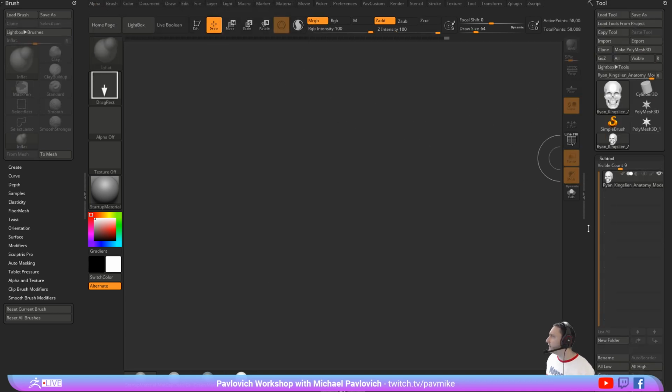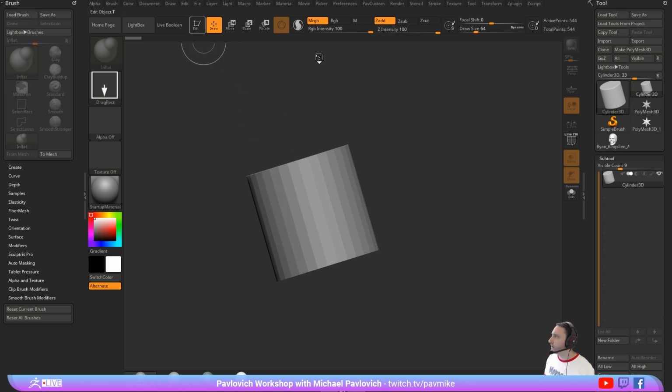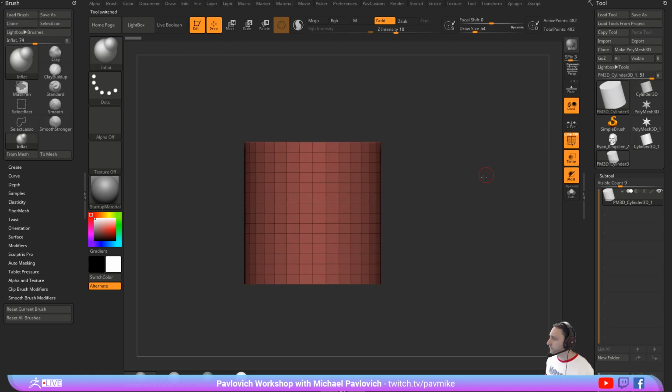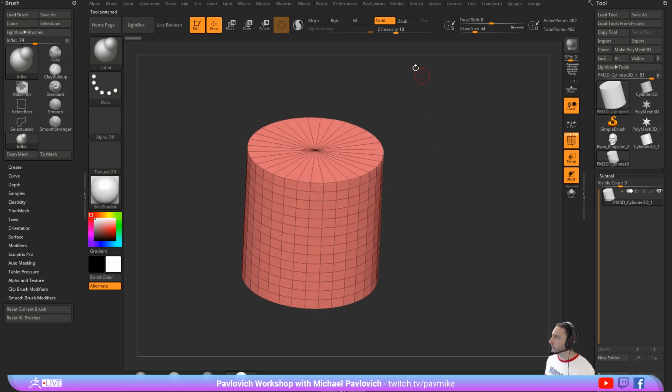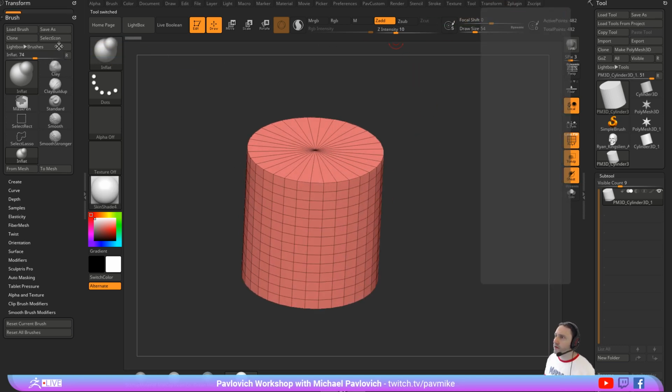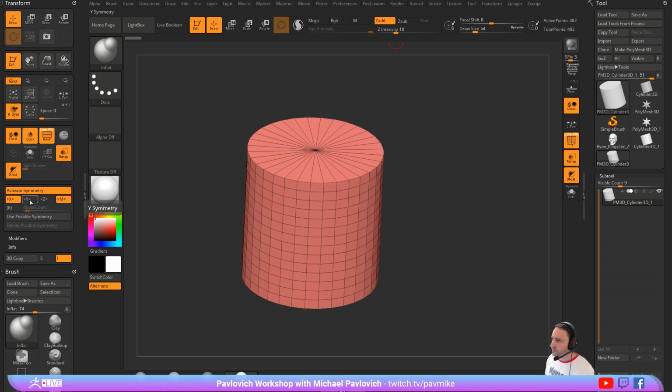I'll take Control N, and I'm just going to grab a cylinder 3D, go into Edit mode, make a Polymesh 3D, and then we'll turn on Skin Shader 4 so you can see that a little bit better. And we'll go ahead and take our transform menu over here, and we'll activate symmetry. Now this one I'm going to put on radial symmetry, and this is 32 spans by default. I think that should be okay. So we'll go ahead and turn our radial count on in Y with 32. Enter. So now it'll go all the way around here.